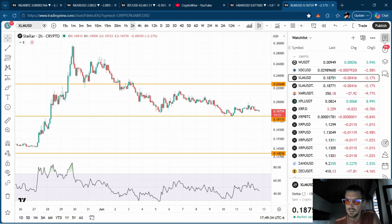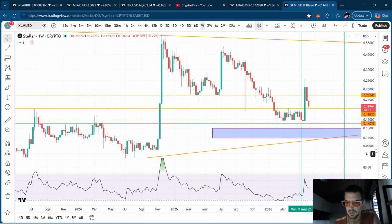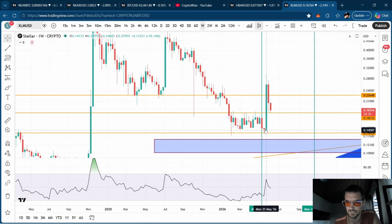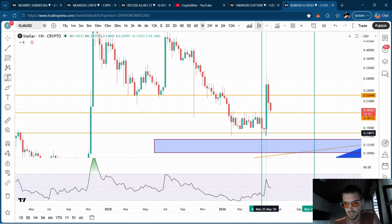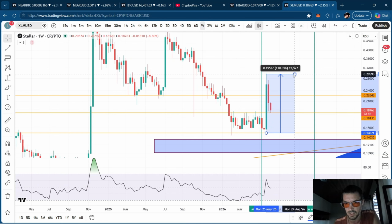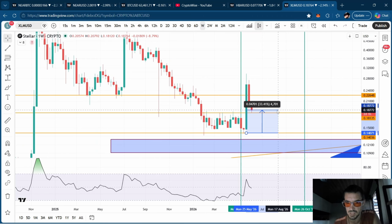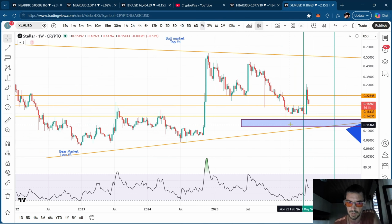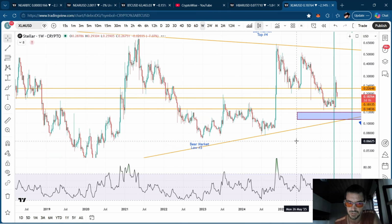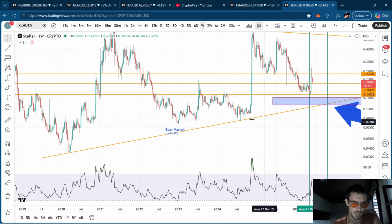and gave a lot of it back, not the whole thing, but we can see that from this swing low here, we had a very strong move from that swing low of this range to that swing high of about 110%. That's not a little move, right? And it retraced most of it, and it's now only up 33%. Okay? And we could also look at previous histories, before the price even fully bottomed, before a rally. We saw impulses to the upside. I think in this case once.